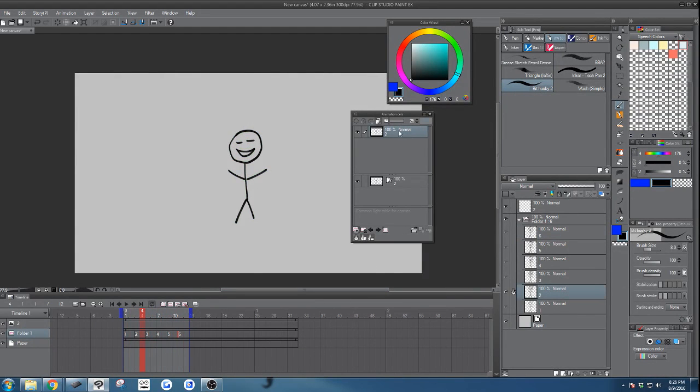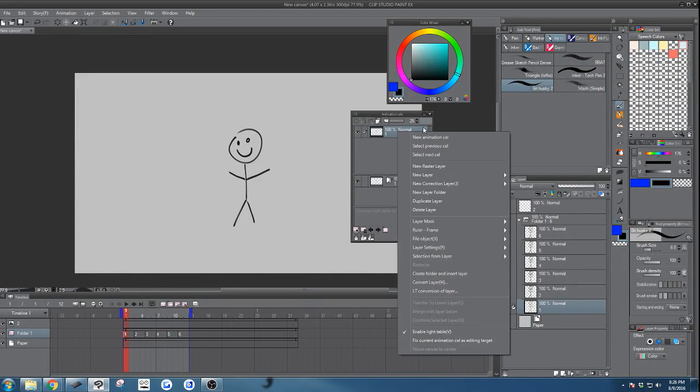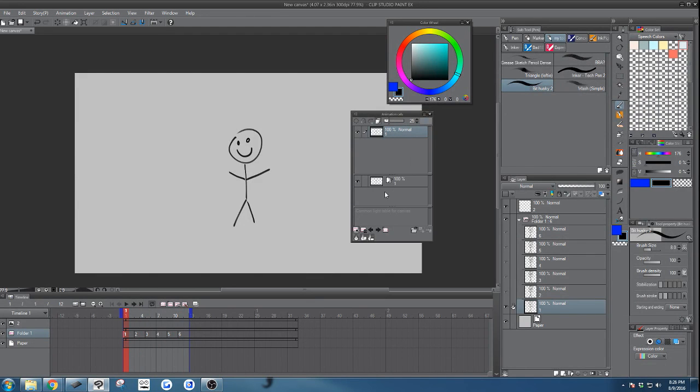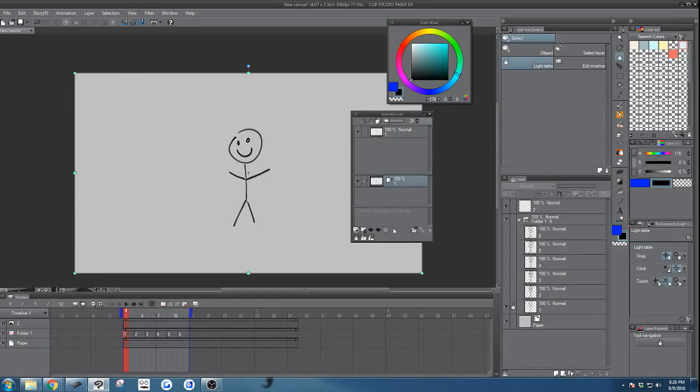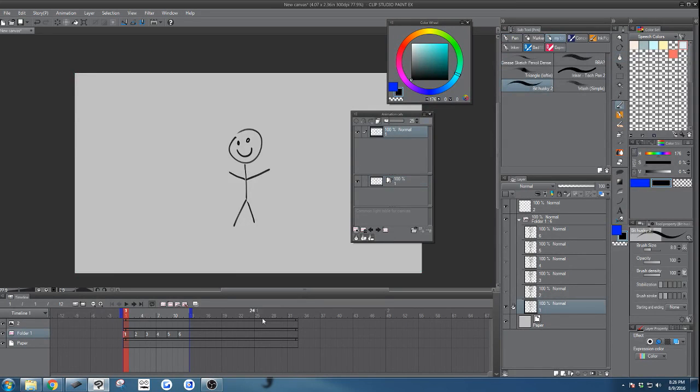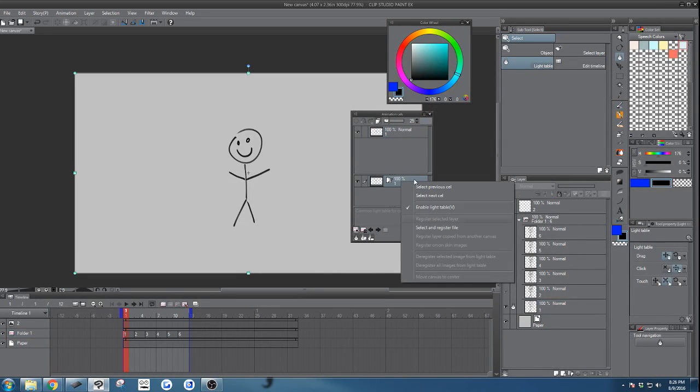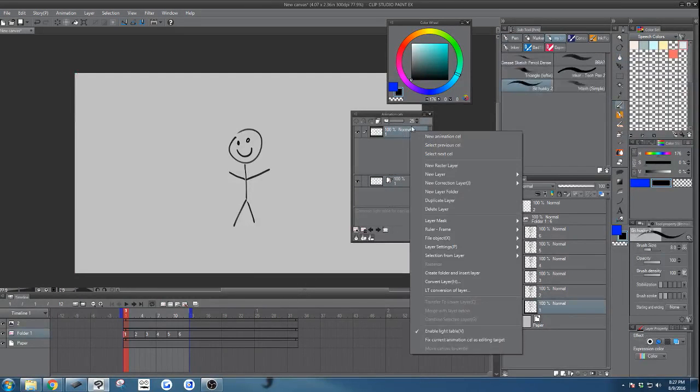If you don't want number 1 here to be a reference layer anymore, you can always go in and deregister it. Apparently it doesn't want to behave. Select and register. That's not what I want.